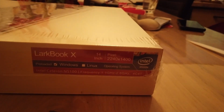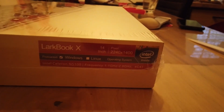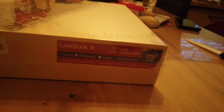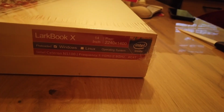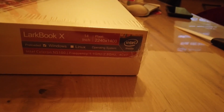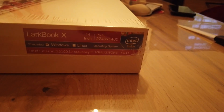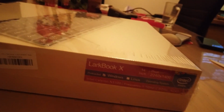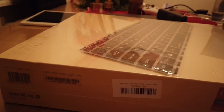2240 pixel times 1414 inch display, powered by a super duper fast Intel Celeron N5100, frequency 1.51 gigahertz to 2.8 gigahertz, 4 core. Okay, well, so let's see how it's packaged.